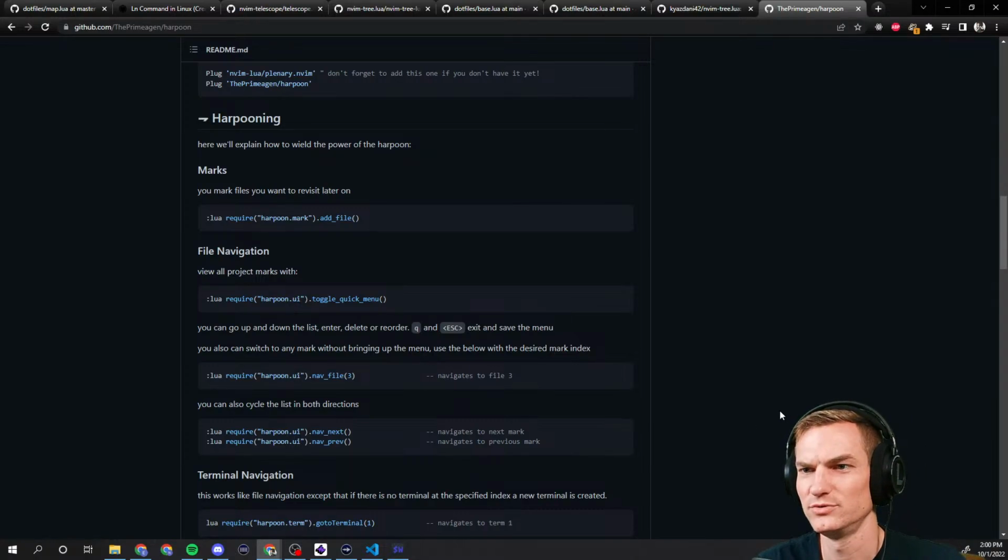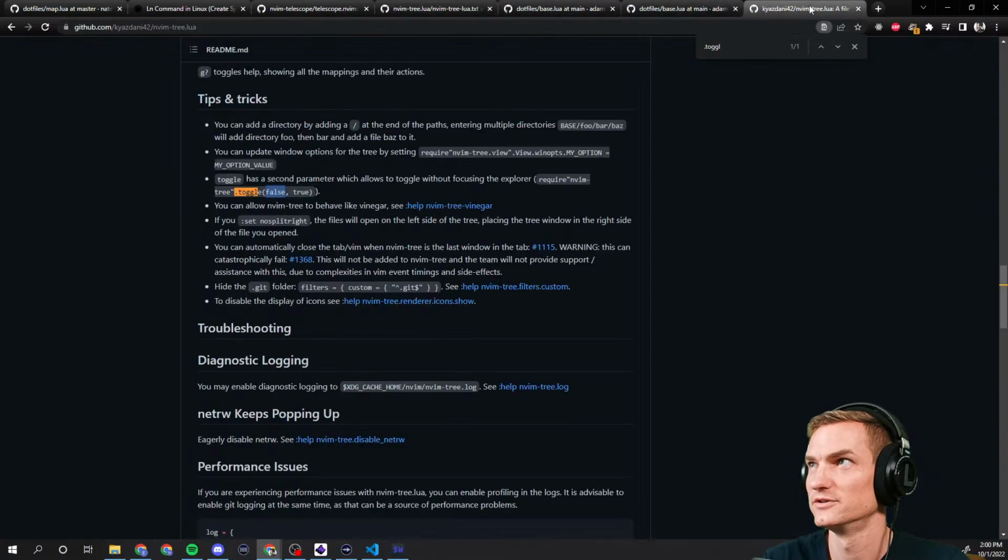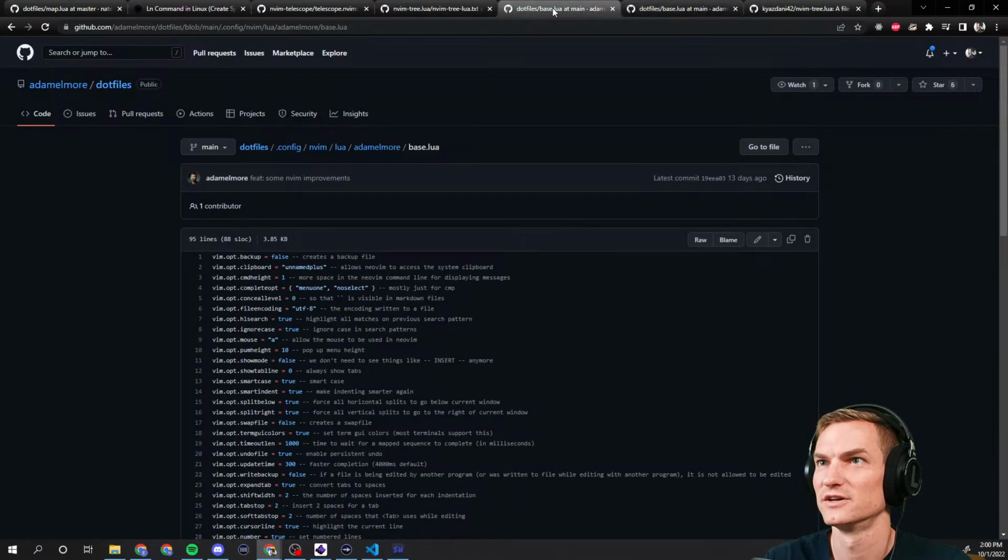I changed my mind because Harpoon is going to require me to really think through some keybinds. I'm already struggling with the keybinds I have.